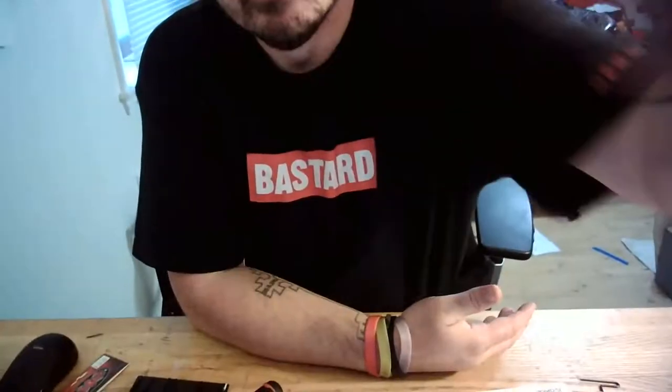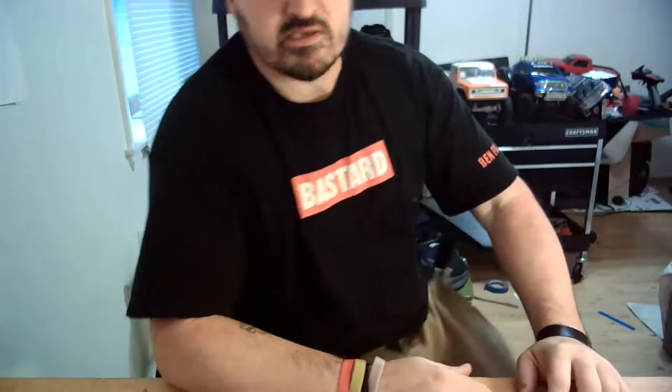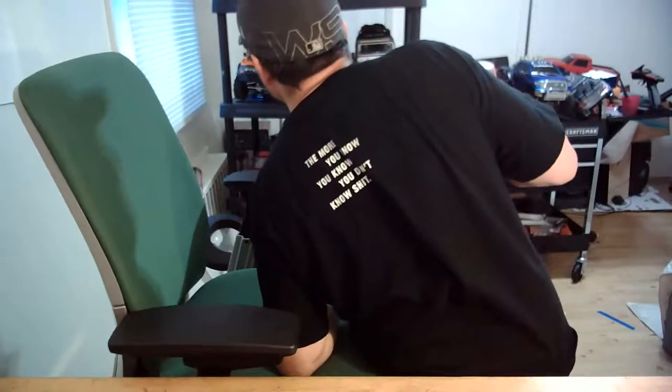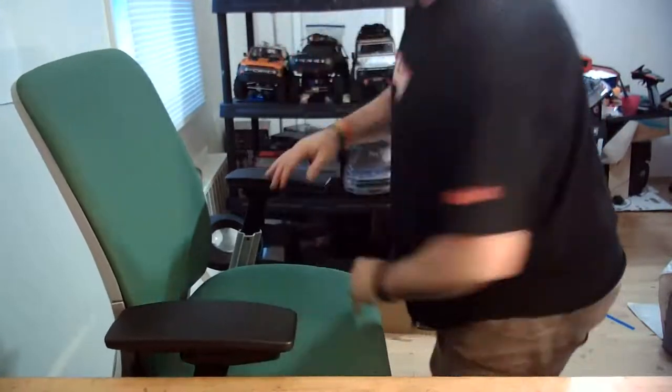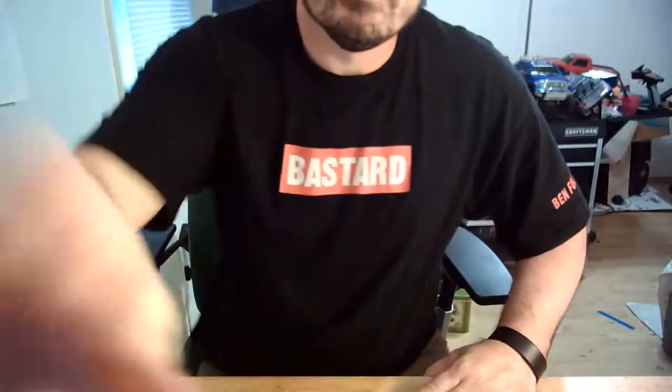Sure you've got enough. See, the shirt alone works out for the swear words that I couldn't say myself. It is actually a Ben Folds shirt, so if you don't know his music, check him out. What it says on the back of it is pretty cool, if you can read the back of it. It says, the more you know, you know you don't know shit. Let me just change this around so it's on my ugly face.